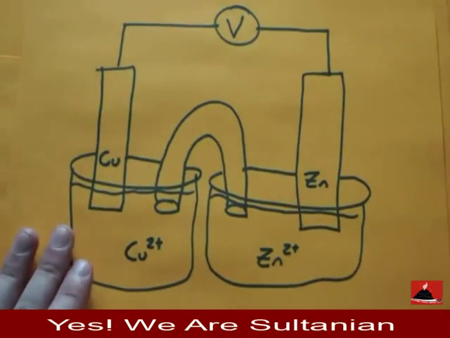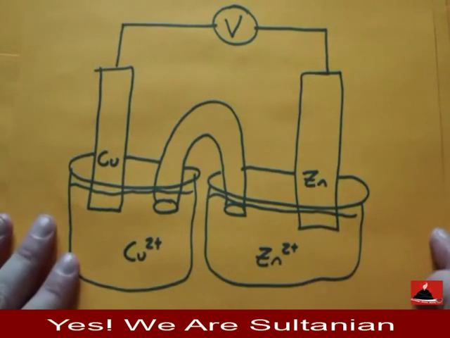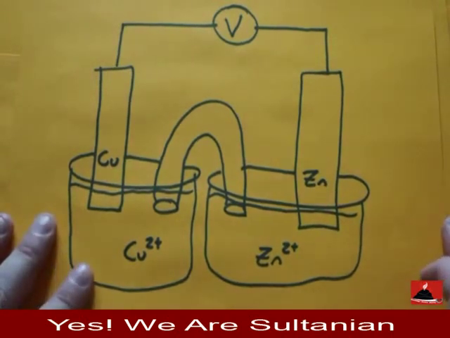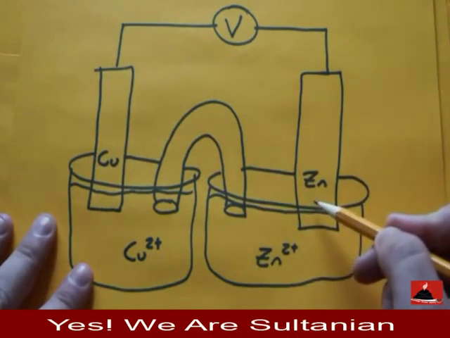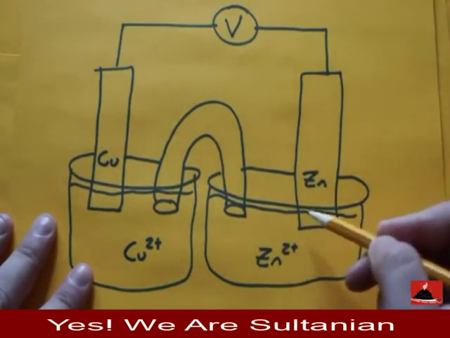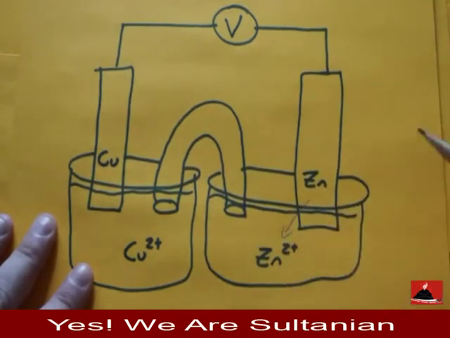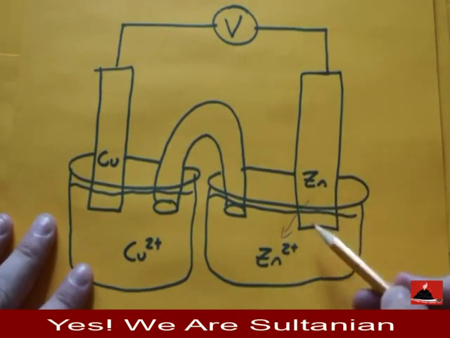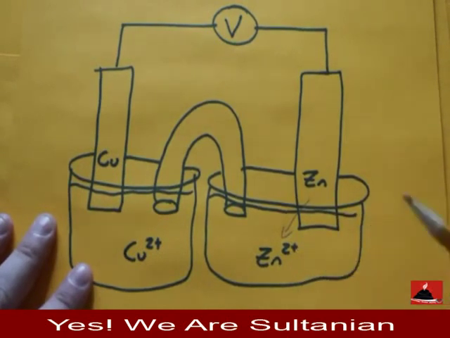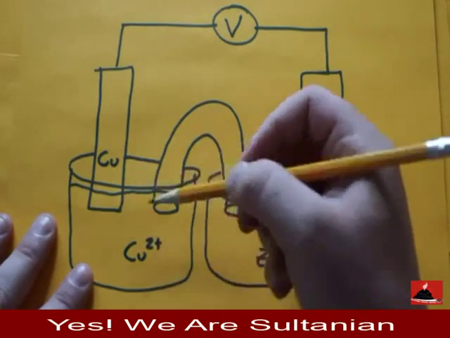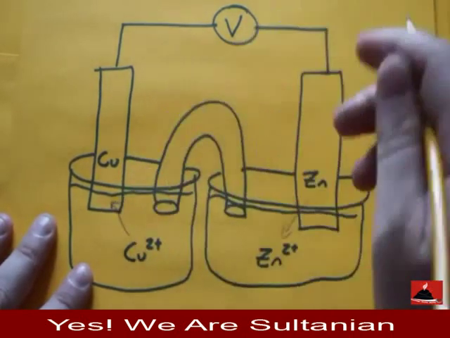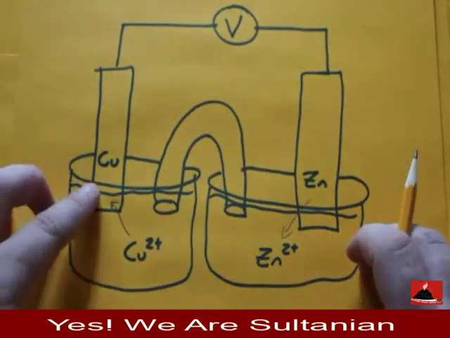When I say zinc is oxidized, I have to remember that in oxidation, the charge goes up. So there's two directions: you go from +2 to zinc 0, or zinc 0 to +2. It's oxidized, so it's going to go this direction. The zinc metal is going to turn to the zinc ion. In this half cell, you're going to get reduction, so the charge is going to go down, so the reaction's occurring in this direction. The copper 2+ is going into copper.